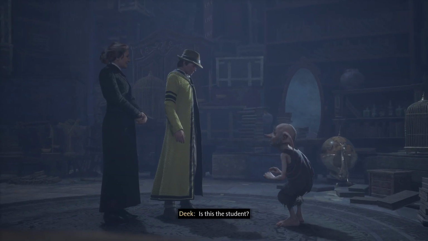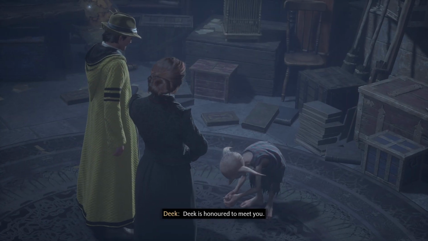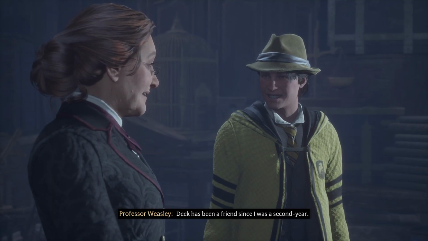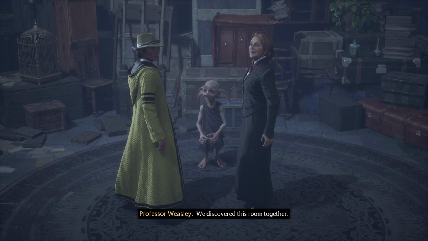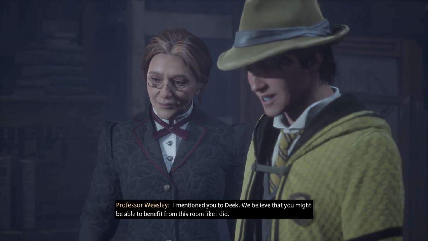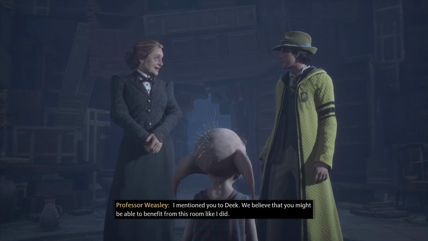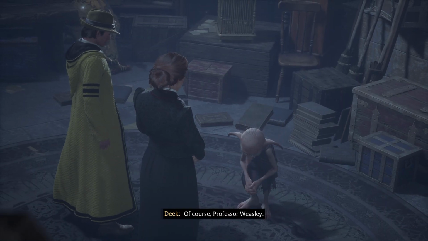Is this the student? Indeed it is. Deek is honored to meet you. Deek has been a friend since I was a second year. We discovered this room together. I mentioned you to Deek. We believe that you might be able to benefit from this room like I did. Deek, would you be so kind? Of course, Professor Weasley.